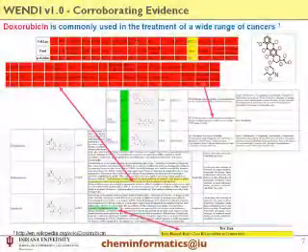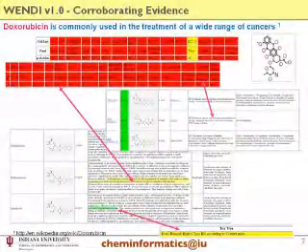So next, I just want to show some corroborating evidence taken from Windy version 1. We select doxorubicin as a query compound. Doxorubicin is commonly used in the treatment of a wide range of cancers. So from this text, we can see doxorubicin is predicted active in NCI-H23 by our NCI tumor cell prediction models. And also a similar compound, with a similarity of 0.964, is shown to be experimentally active in NCI-H23 in this particular PubChem bioassay.